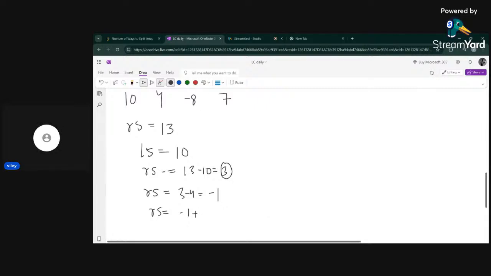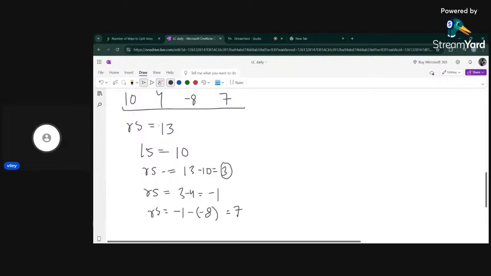Wait a minute, what am I getting wrong? Okay, right sum is equal to 3 minus 4, which is minus 1. Next time again we're just removing, right? So we have to say minus 1, and we're subtracting, so it will become 8 minus 1, which is 7. But it's not 7. No, wait a minute. Maybe I've just calculated wrong: 10, 4, 14 minus 8 is 6, right? 6 plus 7 is 13.